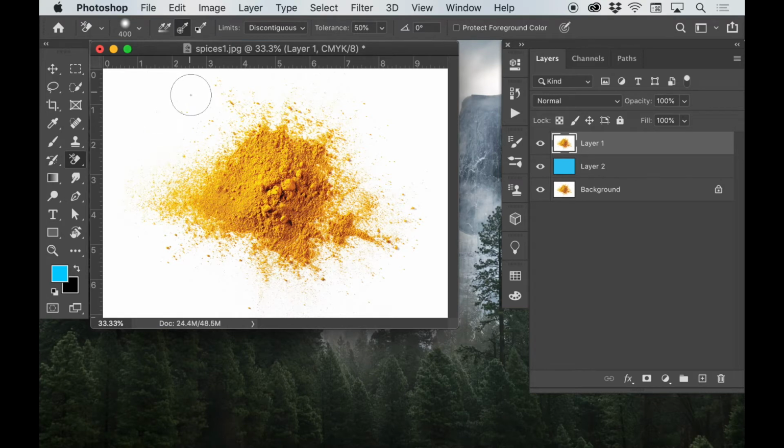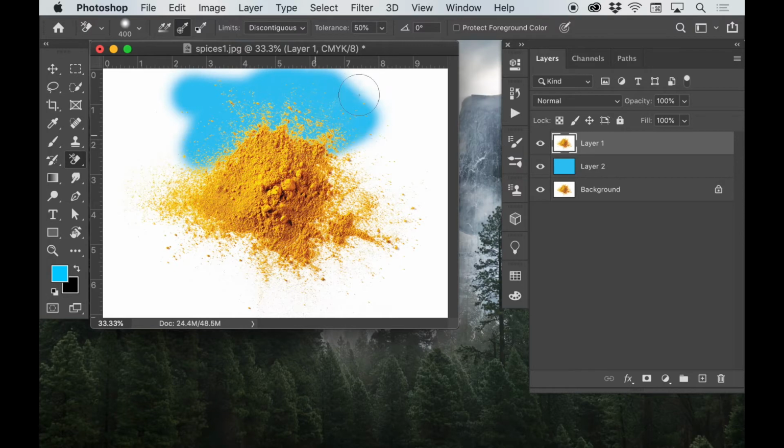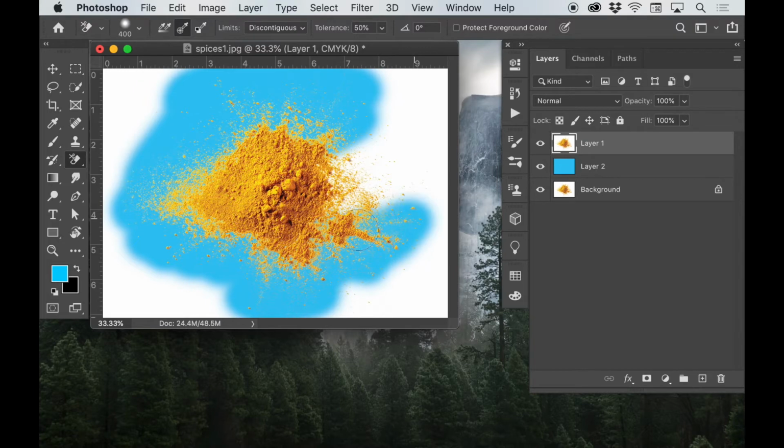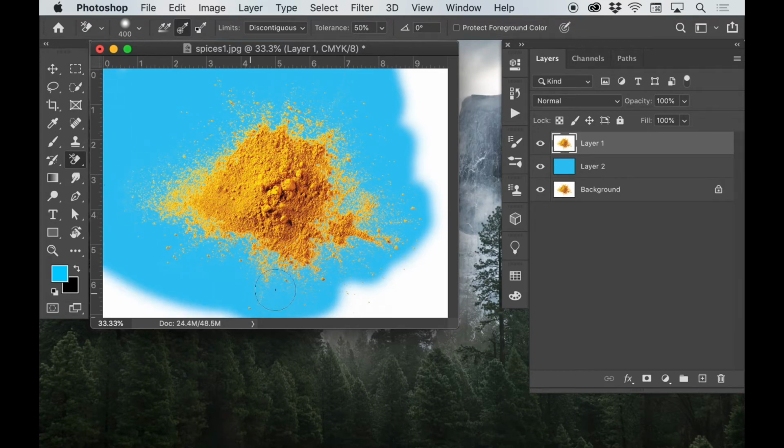But I'm just going to click and just start dragging, and you can see how easily it's picking up. I haven't even lifted up my mouse click once yet. Again, because this is all white background, I'm just kind of clicking and then holding that click and dragging across this whole file, and you can see it's doing a great job at picking up all those like fine details.